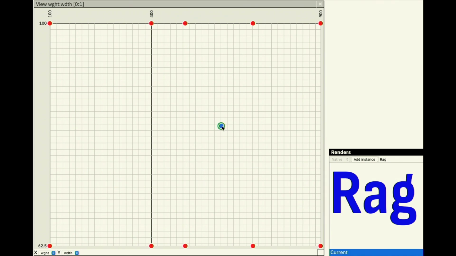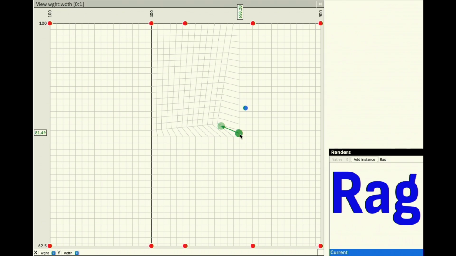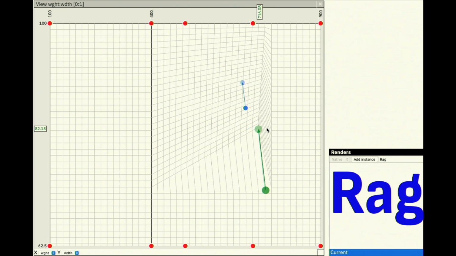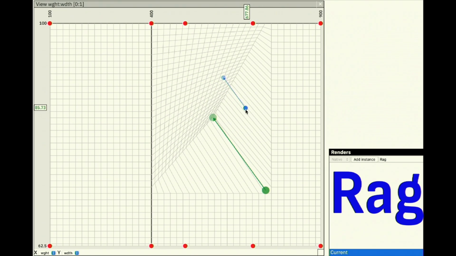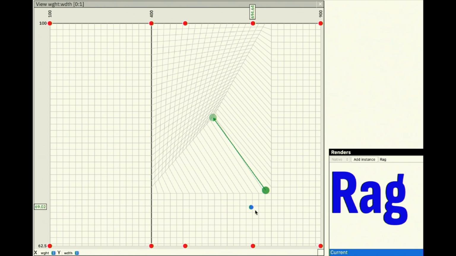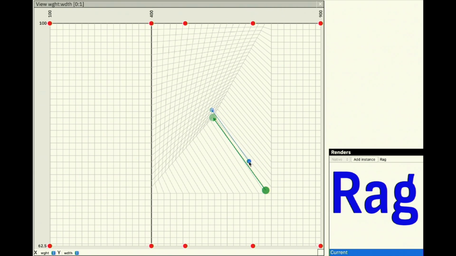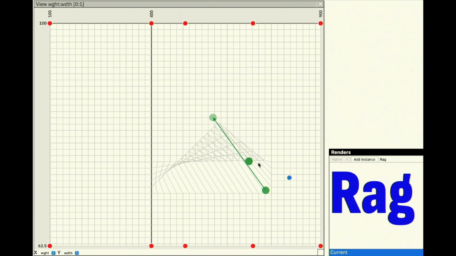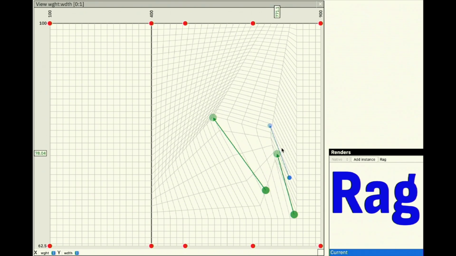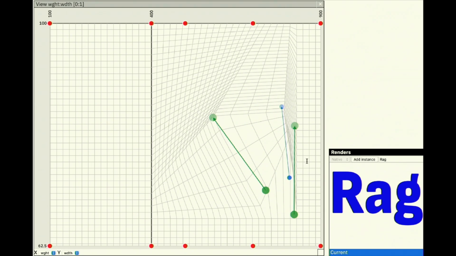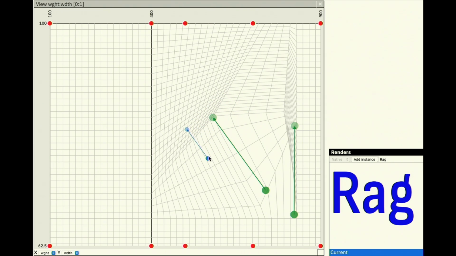A mapping, let me just start that going. A mapping pulls the space from one position in multi-dimensional space to another. And the app shows 2 axes at a time in a window, but you can have multiple windows open at the same time, each window looking at a different slice through that multi-dimensional design space. The same space, the same mappings, but from different viewpoints.